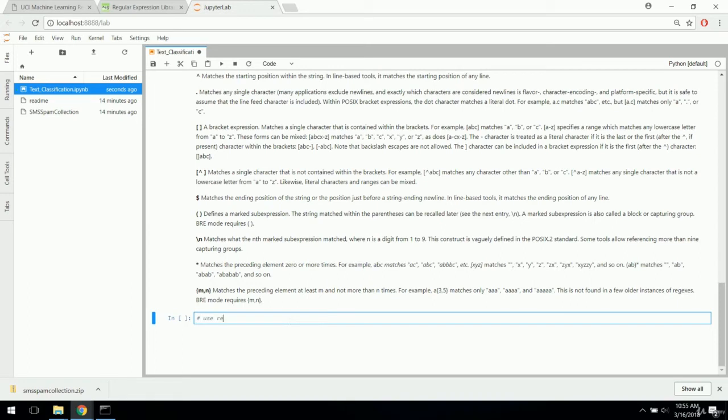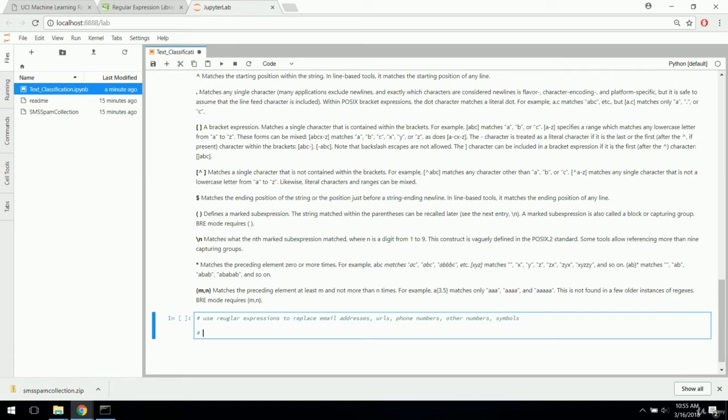We're going to use regular expressions to replace email addresses, URLs, phone numbers, other numbers, and some symbols as well. We're going to do some money symbols, sorry. First, let's replace email addresses with simply email address.